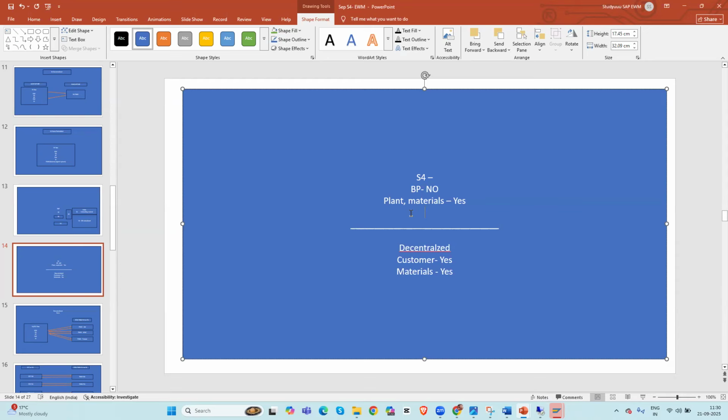And can we shift plant to EWM in S4 HANA only, I'm asking you? Can we do the shift from ERP to EWM in the S4 system? Yes. When you shift the plant to EWM, what is the location type it will create?